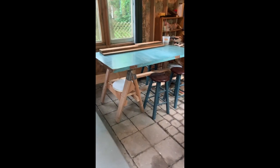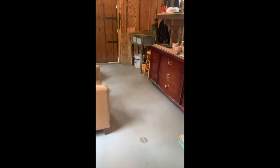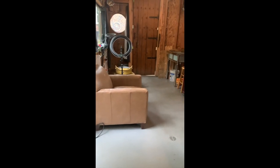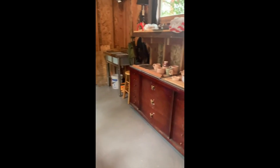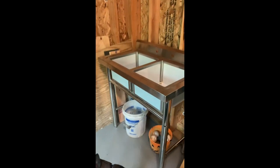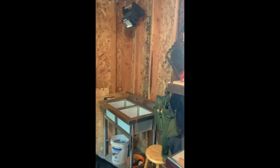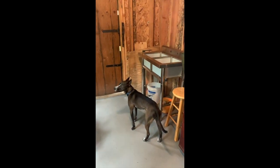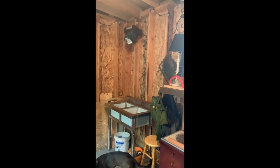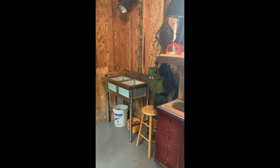And the floor, I painted the floor in here so it looks a little cleaner. Also, the sink is new. There's going to be a rainwater barrel catcher on the outside, and that's what's going to be the water source here. More on that as that progresses.